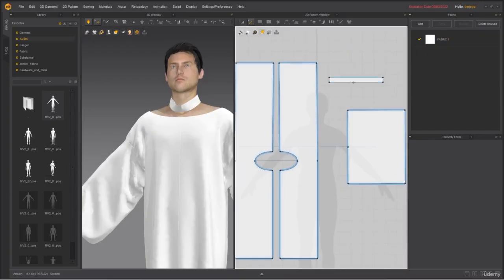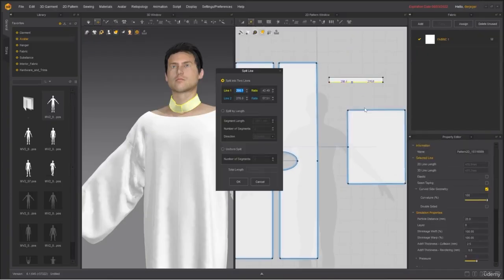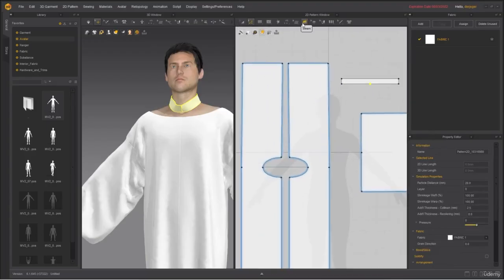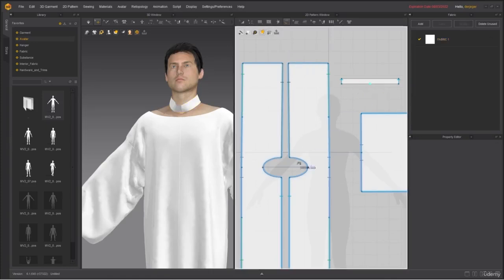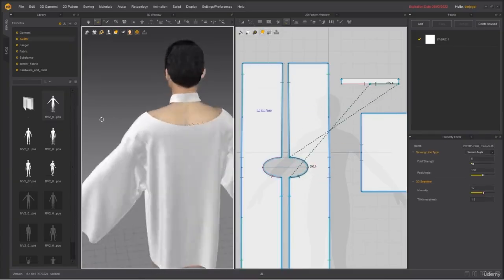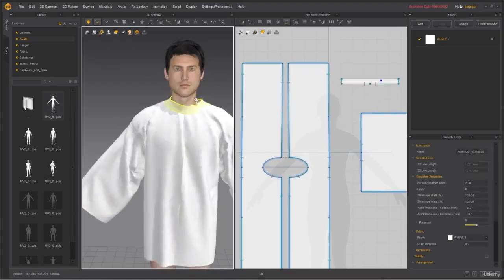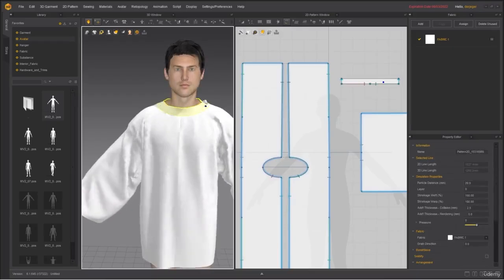Now, to sew this properly, again, it would be a nice idea to split this. So I'm going to do a uniform split. Splits are always super helpful because they allow us to find a precise point, right? So I'm going to go here to free sewing. We're going to go from the center. Actually, no, we're going to start on this guy. So we're going to go from here to the center and back. We're going to go from here to the back. And then we're going to go from here to the center and back. We're going to go from here to the back. As you can see, we have the full thing here. So now, when we simulate, we're going to get a lot of folds on this inner section right here.